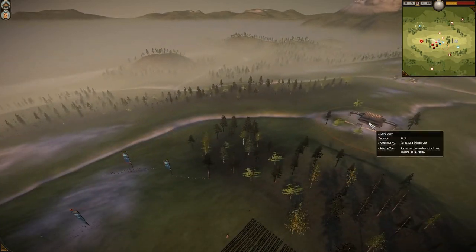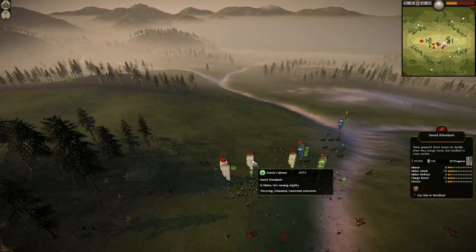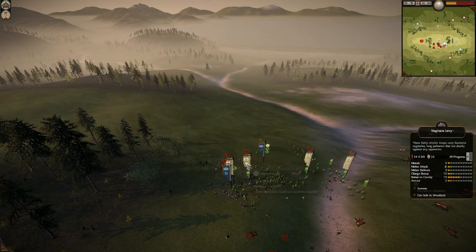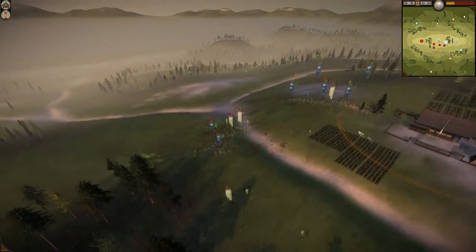Also, Lamodeus has the sword dojo, so his units will be better in melee. And right now my units are in red fatigue. They're tired, they're dead, they're gone, the general's gone, and they don't want to fight anymore, and you can see that right now. Oh man, it was pretty close.